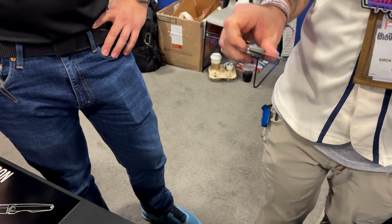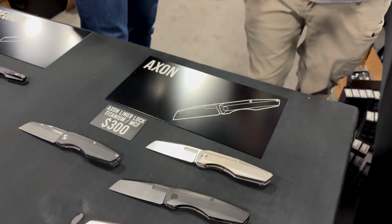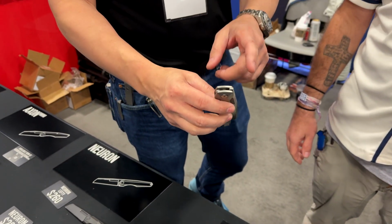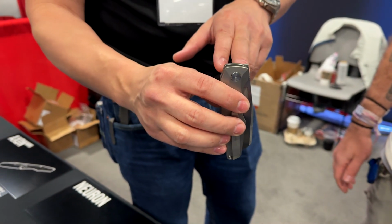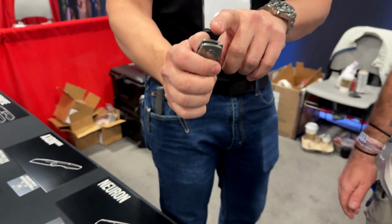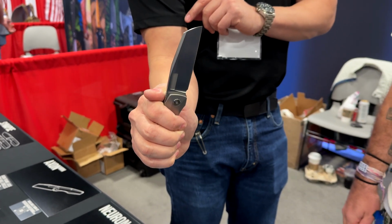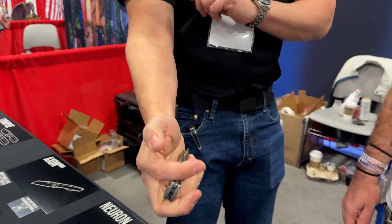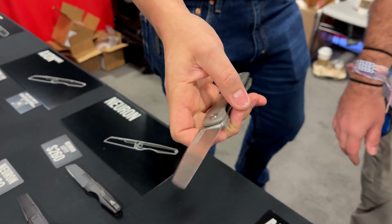So tell us a little bit about what goes into your design and your thought process there. So actually my wife says these are the only front flippers that she's able to use. The idea here is that we have a high but not overly protruding front flipper, somewhat but not too aggressive jimping on there, and the geometry for the pivot allows you to kind of prime it and roll it over the top. Some people might want to use a wrist flick on it, but you get the geometry right when you can use it with your index finger. I call it the over the top.